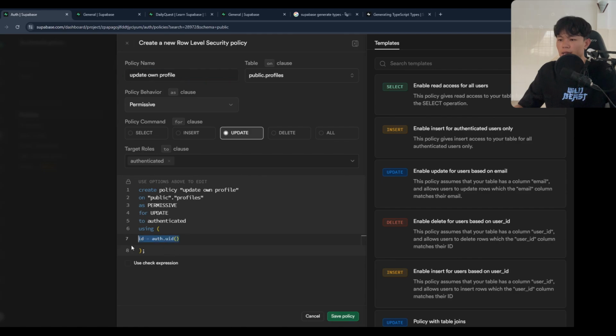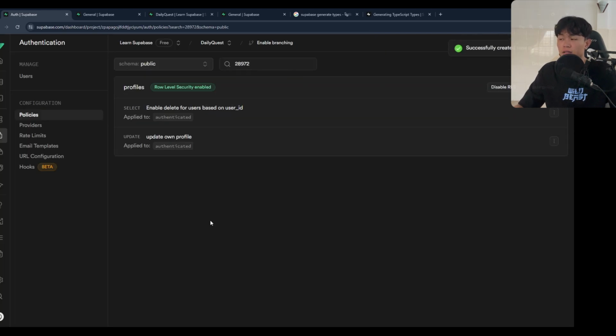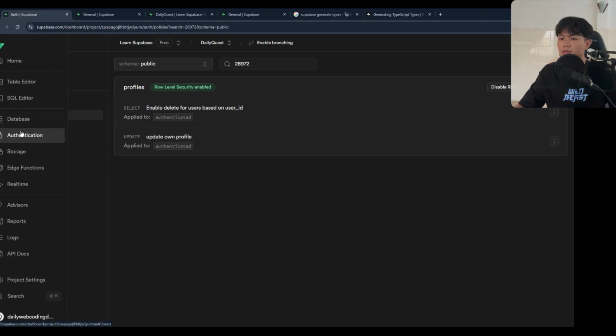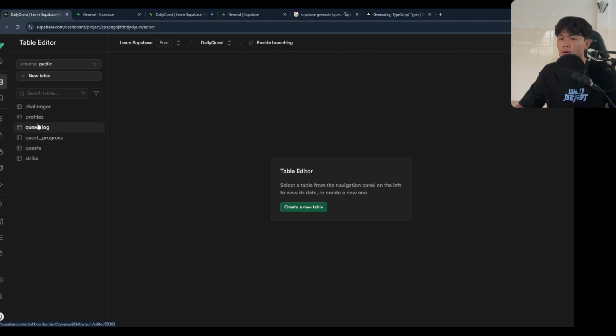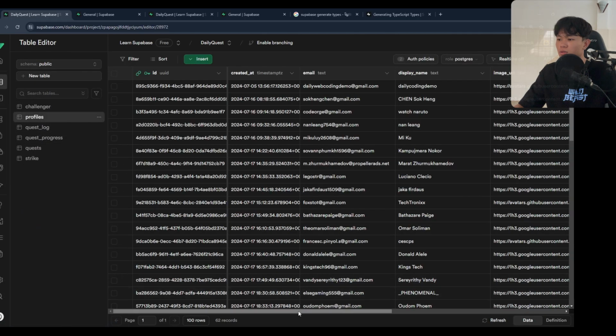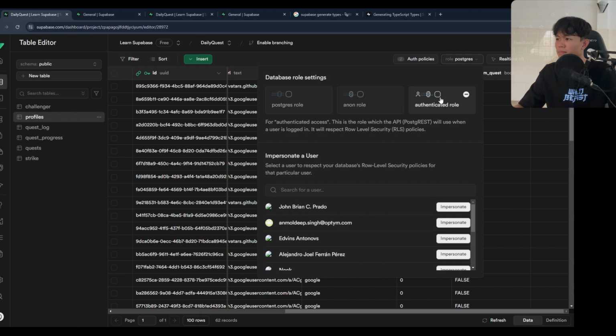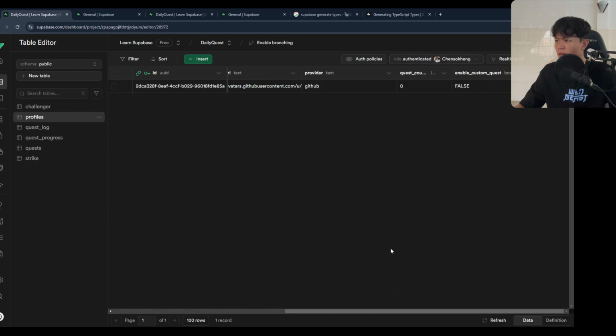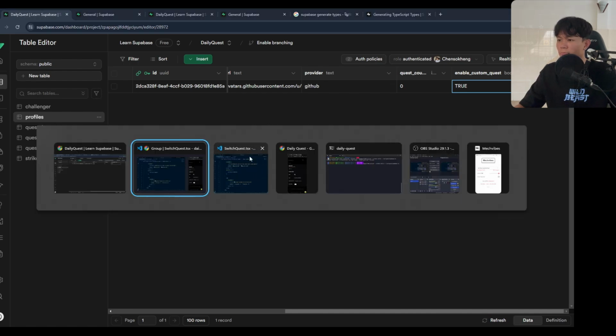So the ID right here, we just check, okay, only you are able to update your own ID. And right now, if we go back to database table, and let's go to profile, impersonate, let's find the user right here, and then we can switch it to true.